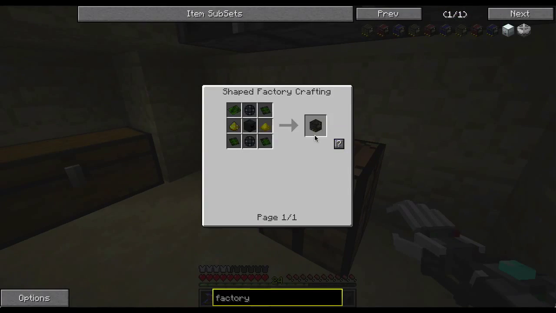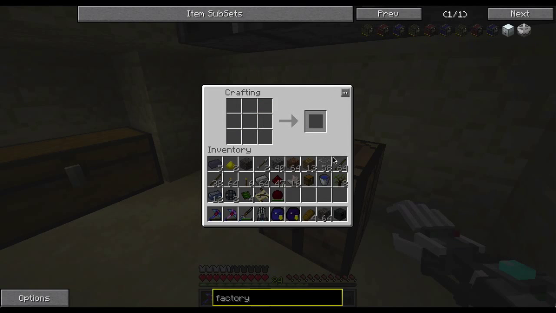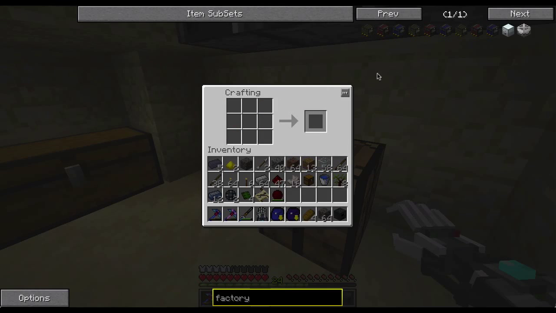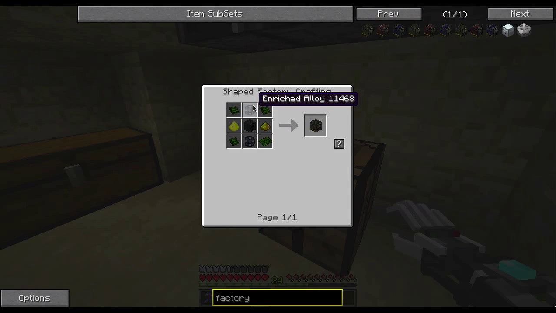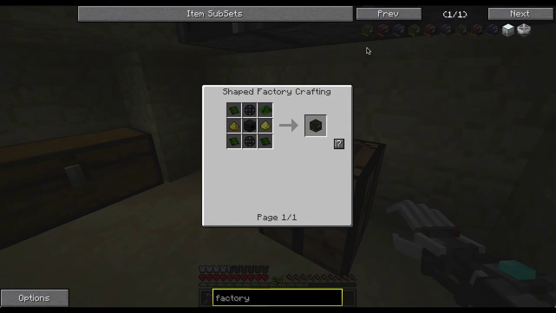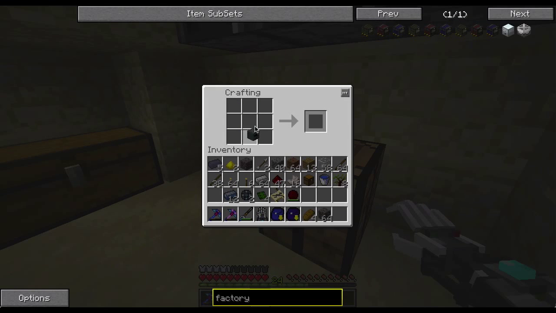Okay, how about now? Do we have everything we need? What are we missing? What do we lack? We have the pulverized gold. We have the 4 circuits. We have the energized smelter. We have the enriched alloy. Is it just NEI derping? That goes there. That goes there. That goes there. And these go on the outside, right? Okay, it's just NEI derping.